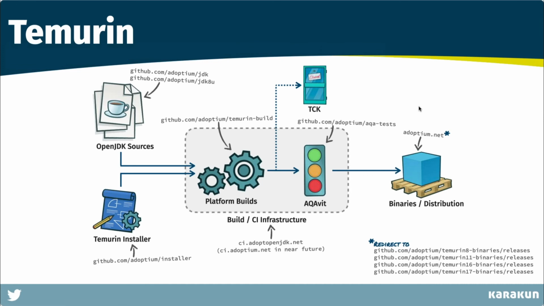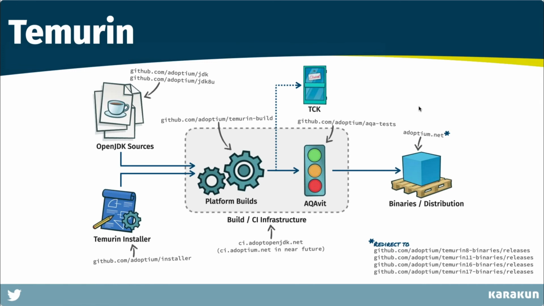And we execute the Aquavit tests in the open. To do so, we have an open CI platform, which is a Jenkins, but it's accessible. I mean, you cannot change anything, but you can have a look at the log files and at all the builds and so on. We upload all our distributions in the open too. To be fair, we really upload our binaries to GitHub. When you download something from our web page, it's just a link to the binaries at GitHub. And the only thing that is not happening in the open here is the TCK.